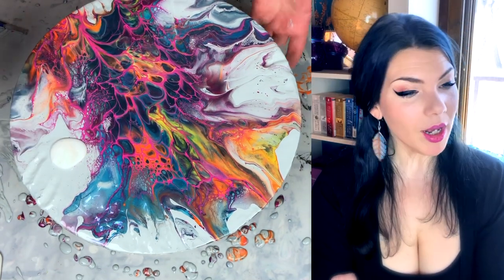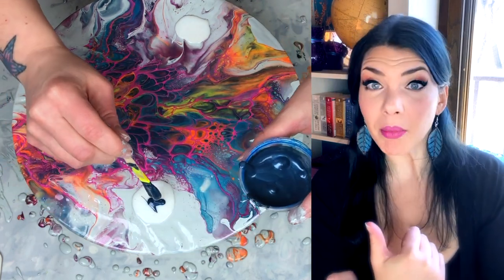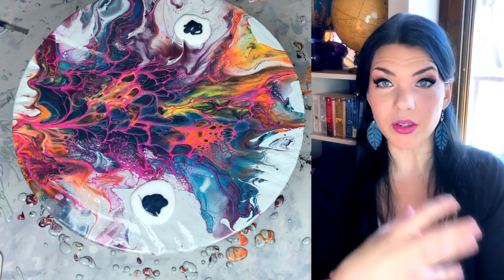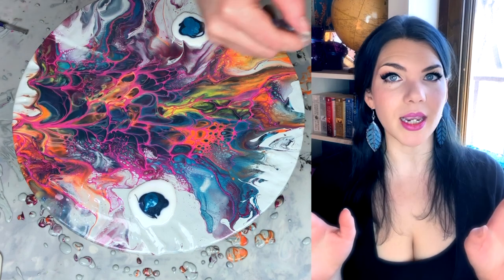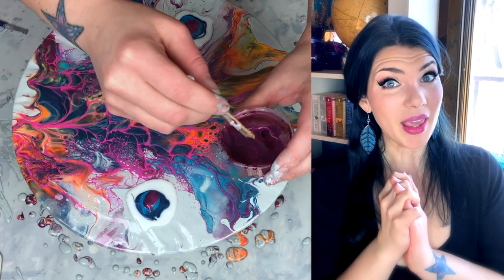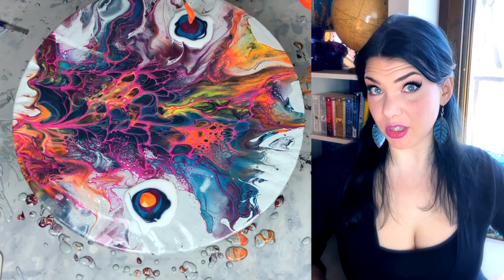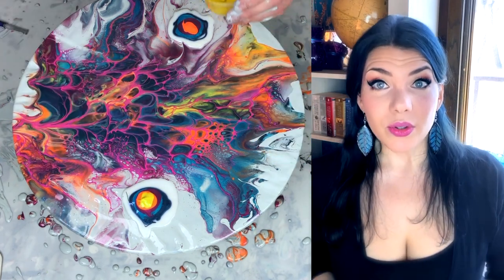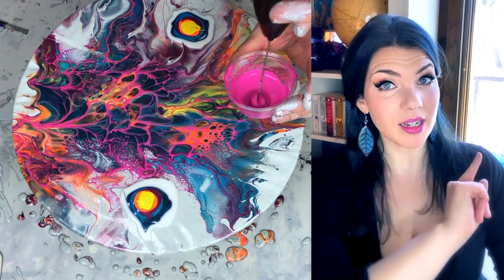Remember when I said I never know when to stop? I have decided to add two blooms in those negative spaces. It was kind of ugly far away — it was really not that bad up close. Kind of like Monet. So I'm adding blooms here. The pillow paint is not actually pillow paint — it is actually pouring medium, just my standard HGTV and Jo Sonja pouring medium. I poured that directly on and then I'm adding the paint in reverse order of the spectrum: from the navy to the turquoise to the sangria to the orange to the yellow, and then my pink cell activator again.